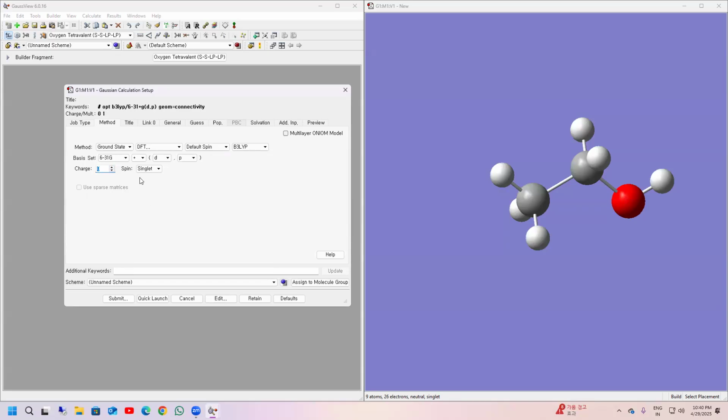And the next one is spin. So how to select the spin here? If you click here, there is singlet, triplet, quintet, septet. There are different types of spin. Automatically it will show here. You need not worry about that. Just see it here, and you can select it. Spin means multiplicity, so whether it is singlet, doublet, triplet, you can choose that. If you are from a chemistry background, you can easily predict the multiplicity just by seeing the structure. Otherwise, if you are from a physics background, you can use this knowledge. It will show it here, and it is showing a singlet. So I will go with the singlet. Okay, once it is done, now let's go to the next option.